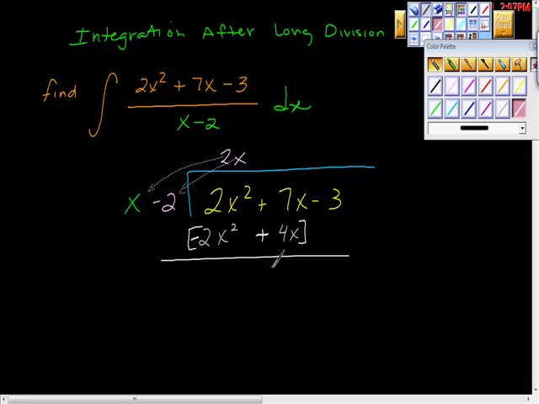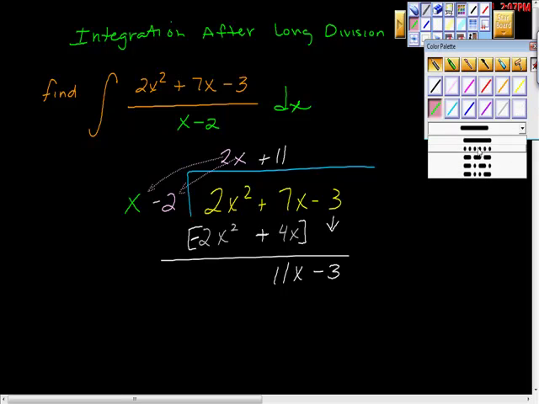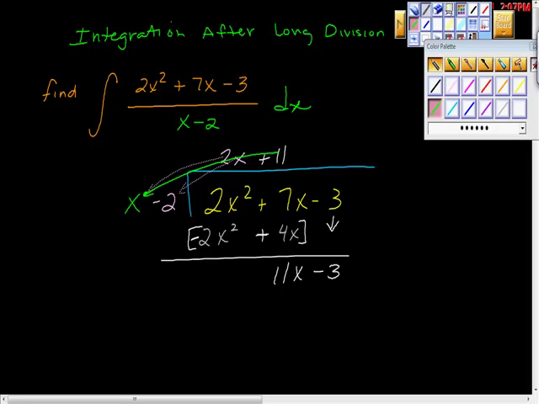This comes out to 11x, 5th grade division. Bring down next, so there's that negative 3 here. Now we have 11x divided by x is 11. So positive 11. Same thing you did before, distribute completely. So we're going to multiply this 11 times the x and then the 11 times the 2. Does this look right? No, it doesn't look right at all. 11x minus 22. Thanks for checking my math.